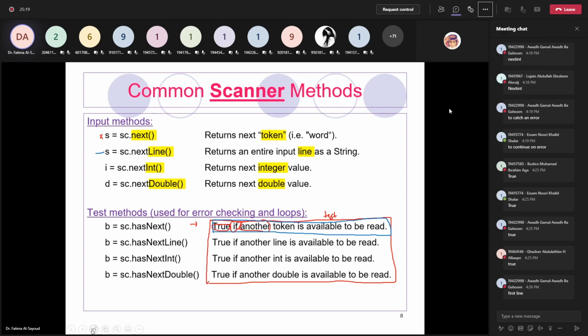What if I said I would like to get sc.nextInt, using this file? What am I going to get?